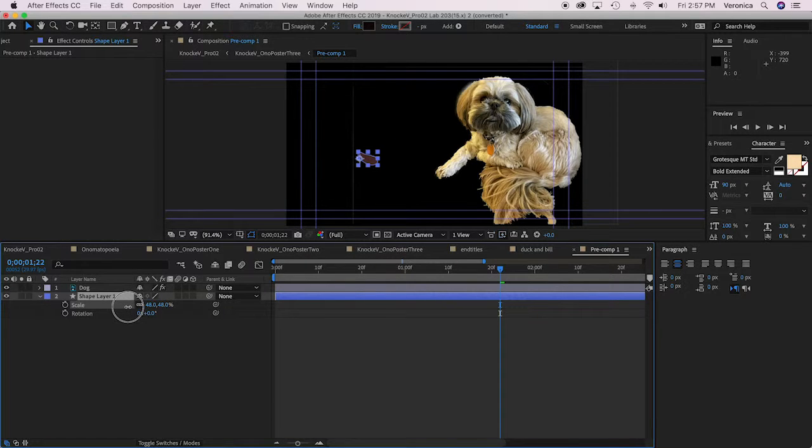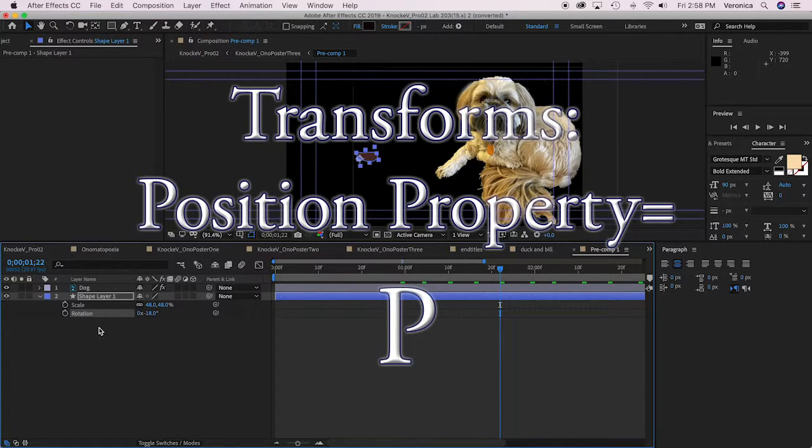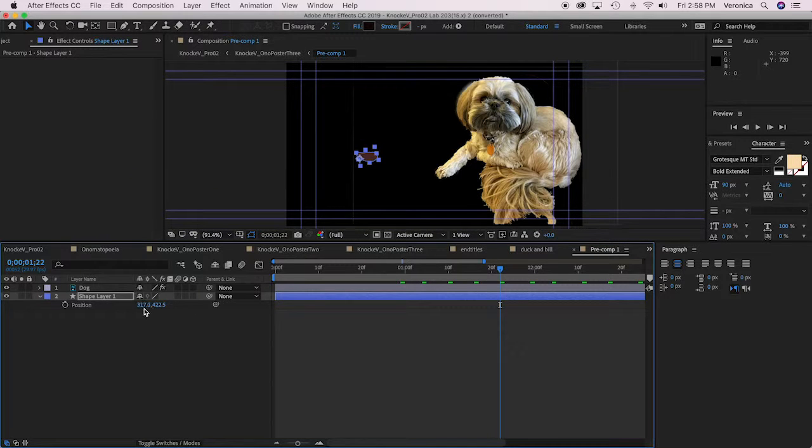I think that big is probably enough, and we want to make it more in the angle of her mouth. And now I'm going to use P for position. I'm going to move it over to where it's behind that dog. And see how that's going to look.